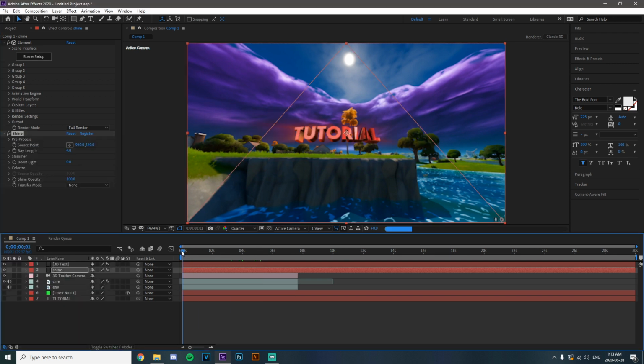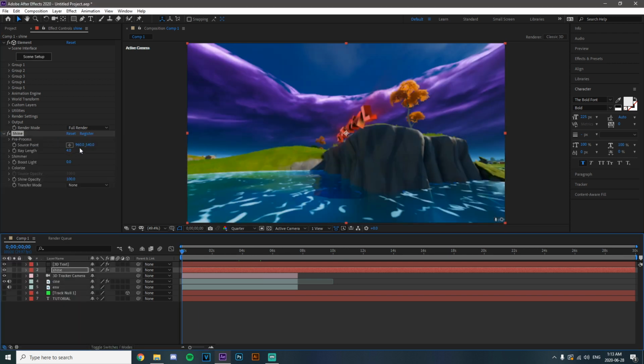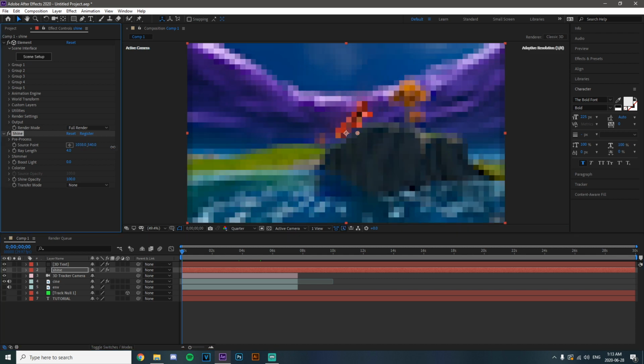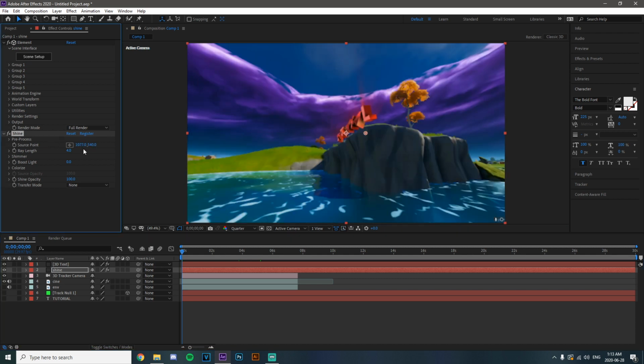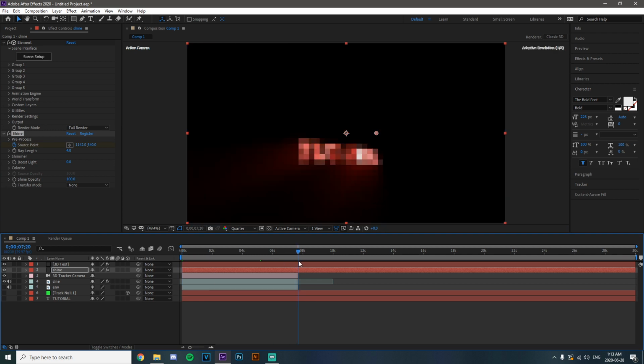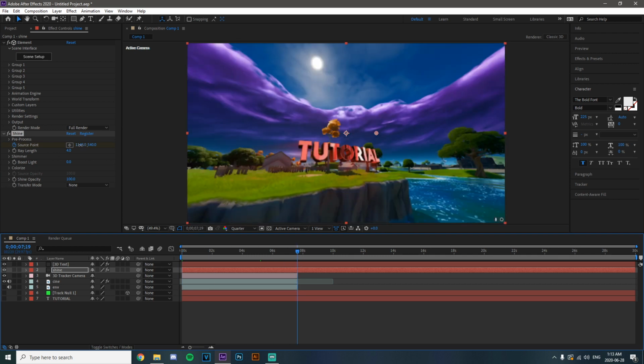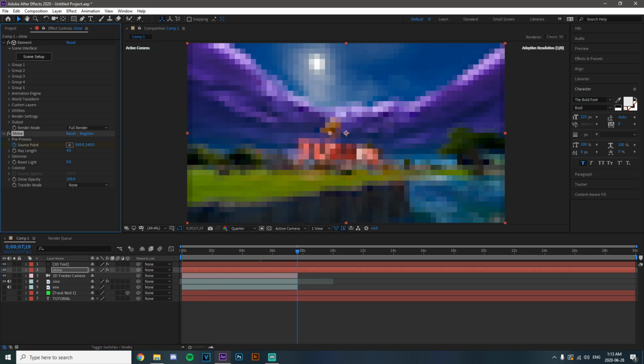So now what you're going to do is go to the start of your clip, go to your source point, go to where you want the source or the shine to be going. So I want it to be kind of shooting the rays in front of my text. Hit the keyframe button, go to the end, and move it behind the text once more.